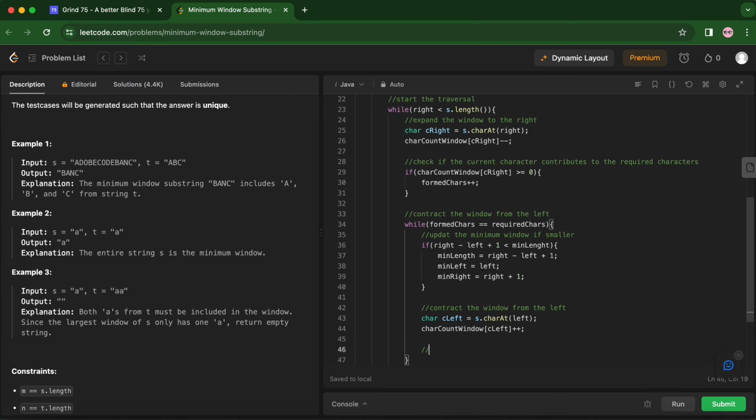Now we are going to check if the current character no longer contributes to the required characters.